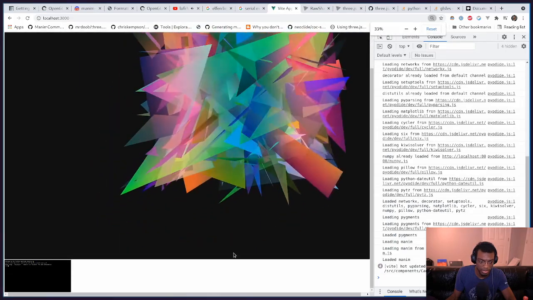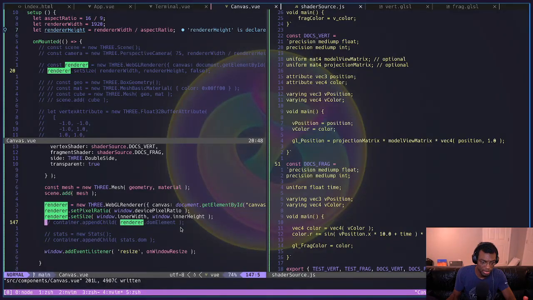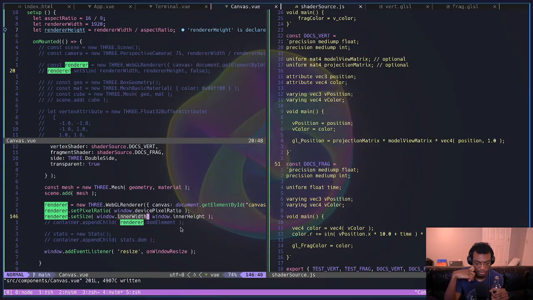Can I zoom out of this, please? Oh, now it's always the maximum size. Window.innerWidth, window.innerHeight. So I have to resize the viewport without stretching the space.